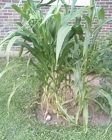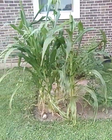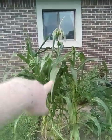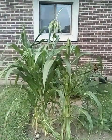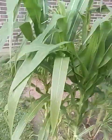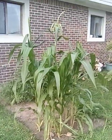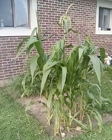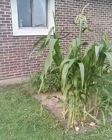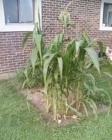But not only that, I have this little square space area. If I'm going to be doing something different with the sweet corn, I can't have them cross-pollinating with the sweet corn if I just want pure glass popcorn for my usage. But yeah, definitely doing good. I must say, I look at this almost every day. I'm kind of proud of it, because I always have a hard time growing corn, and now that I have grown a certain species of corn successfully, I could say I'm very pleased and very happy.